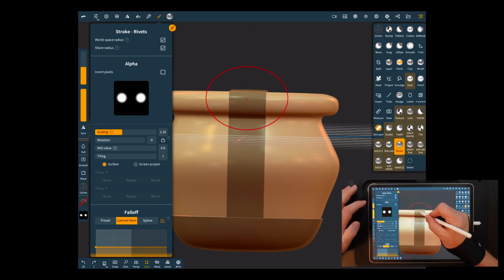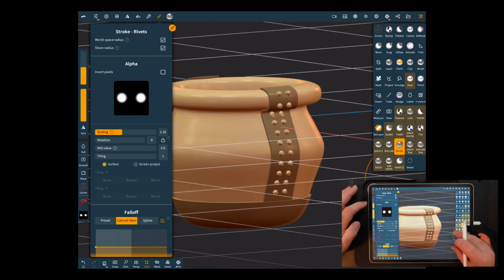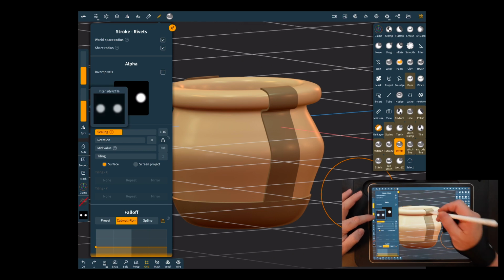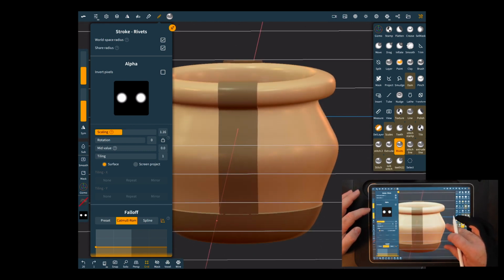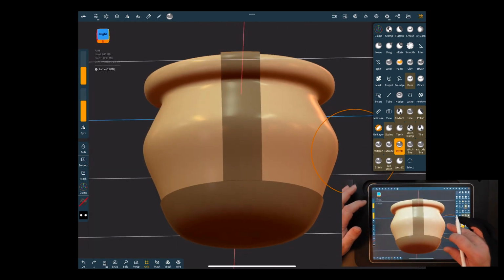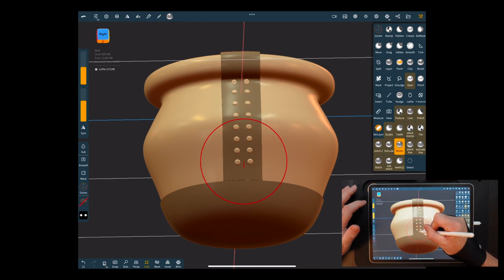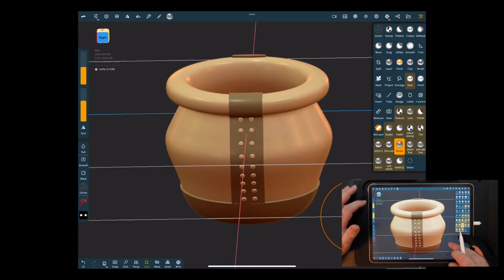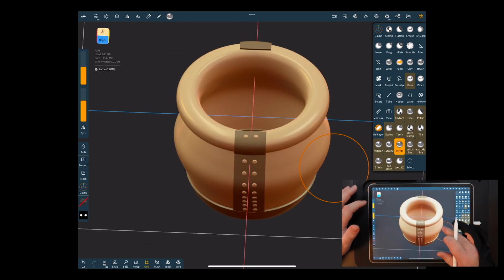So let's increase the size. There we go. Now, maybe not so intense. Okay, that is perfect right there, I think. Now this brush is fairly camera specific, so I need to start here and it'll look better. And then I'm just gonna dab one here, dab one there.